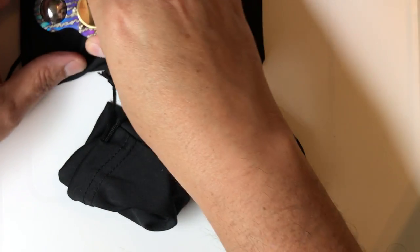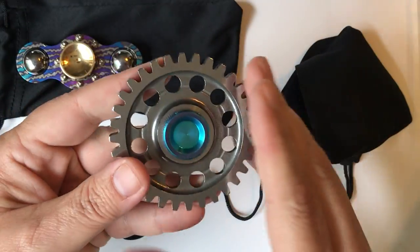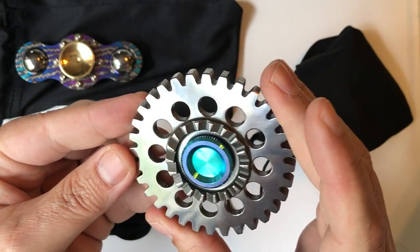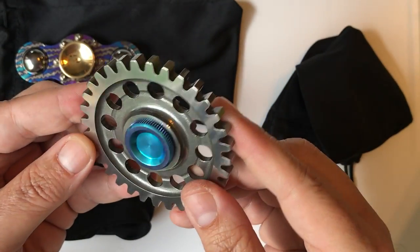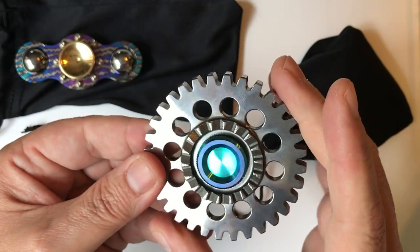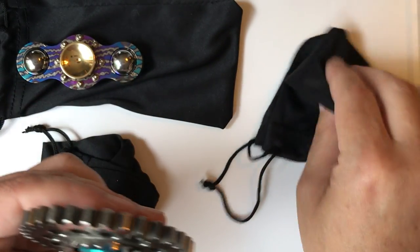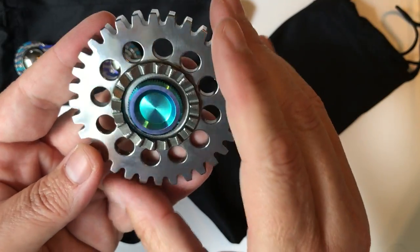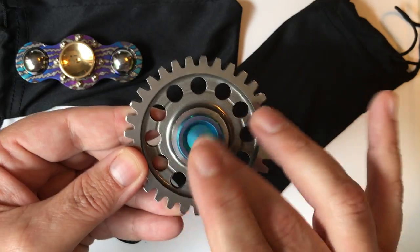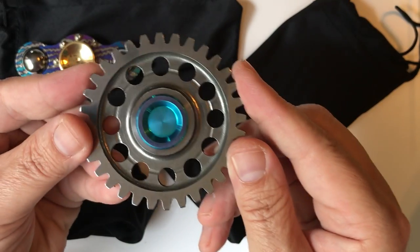Let's take a look at the next one. This is a beautiful button on a recycled metal car engine part. Because Spencer is in that industry, he gets access to a lot of old gears and parts of engines. He transforms them into works of art and terrific spinners. Now look at that button — the button really sets it off. The gear itself is still nice, but it's the button that gives it some depth and makes your eyes pop. It makes what would be a normal engine gear into a tiny work of art.